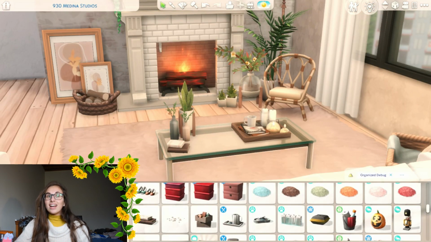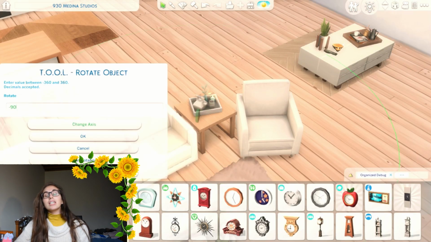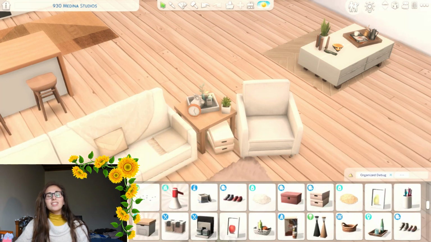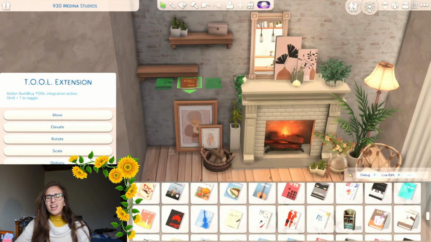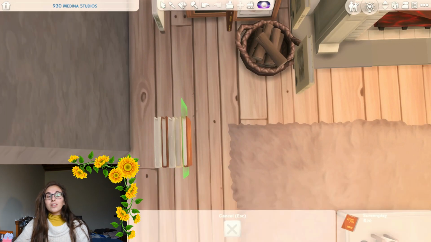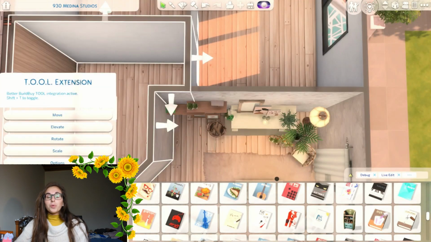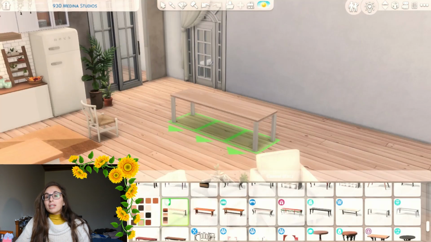The only thing I did was change the front door, but it's in the same position as the old door. I just didn't like the old door because if I remember well, it was red, and it was clashing a bit with the theme I wanted, so I changed it with a cats and dogs door. But if you don't have the tool mod and don't want to change the door again, the door is in the same spot, so it shouldn't be an issue.